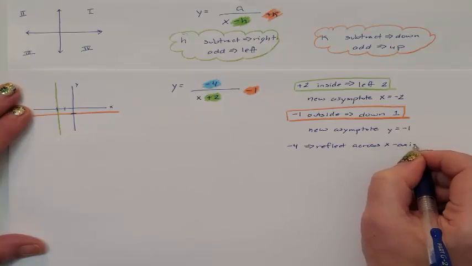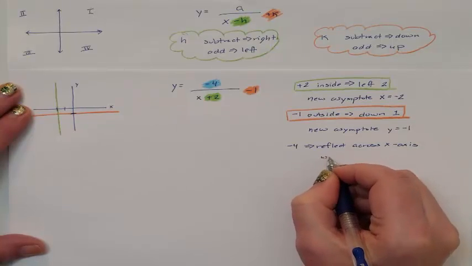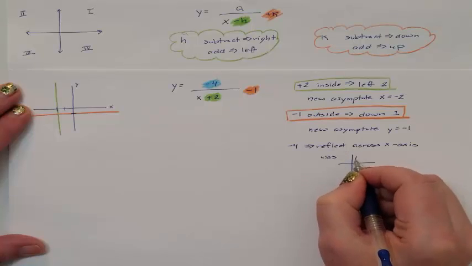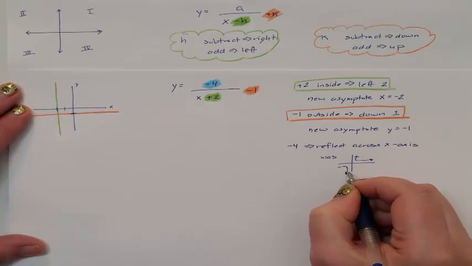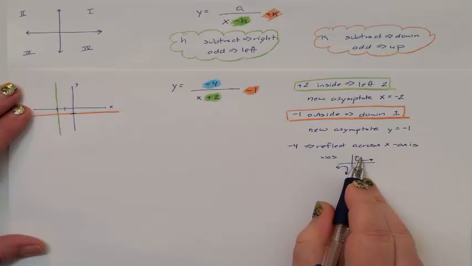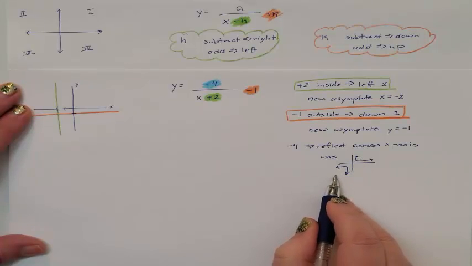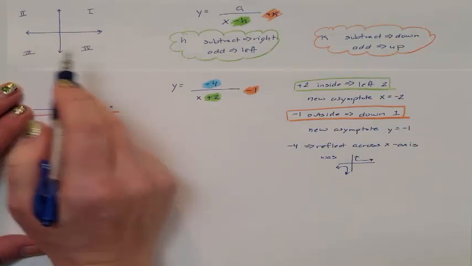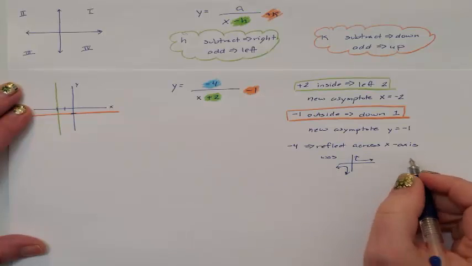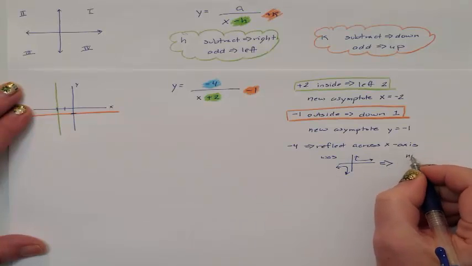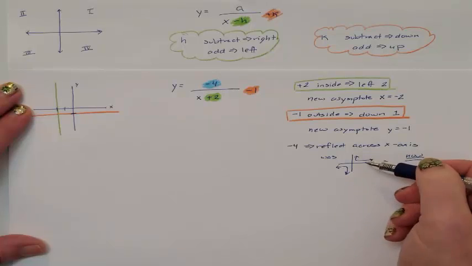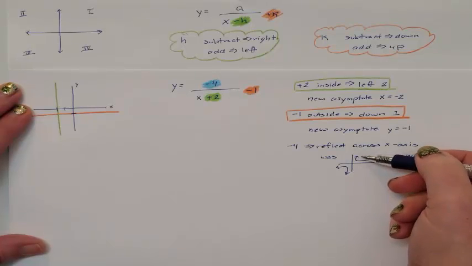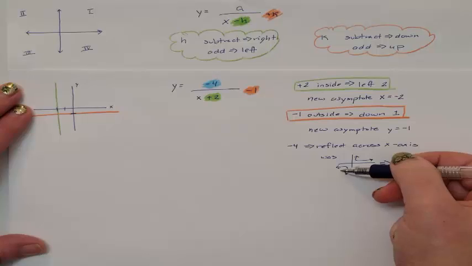And real fast, we need to review what that meant. When we had our original hyperbola, it had the graphs in quadrant 1 and in quadrant 3. That's where they used to be. If I'm reflecting across the x-axis, they're trading spots. So this is your x-axis, which means he comes down here now, and this one goes back up there.